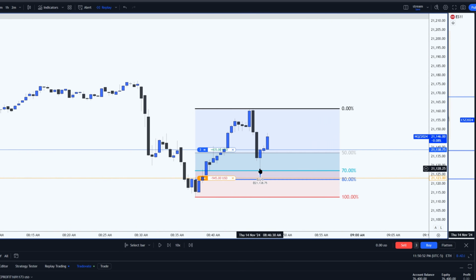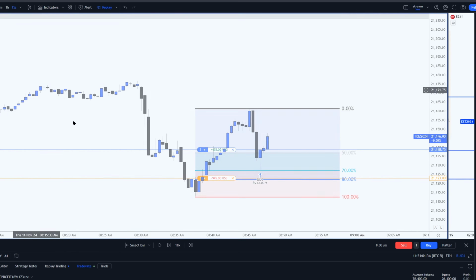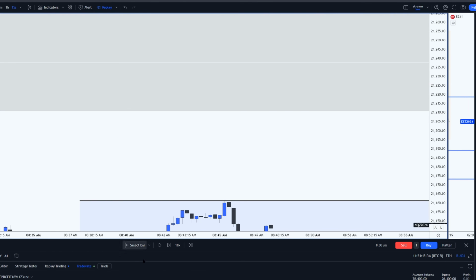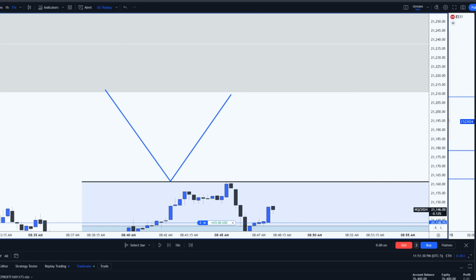You want to wait for a reaction. You don't want to just blindly be entering because you saw price bounce. Do not set limit orders here. Wait for price to react, and then and only then can you enter into the market. You don't know it's a failure swing until it bounces. So you need to be trading on the right side of the curve, meaning if price comes down and then up, you want to be trading on this side of the curve. Not this side. The left side is trash. Right side of the curve only. Professional traders trade on the right side of the curve.